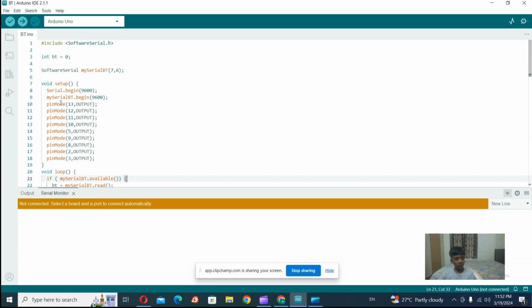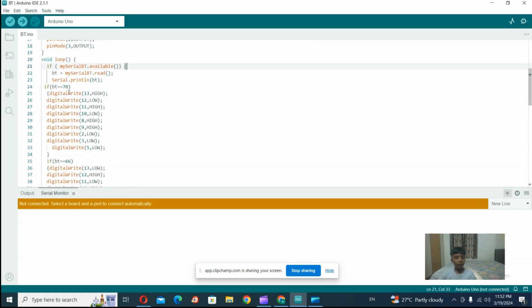Here for front, you'll get a value of 70. So if you get a value of 70, it'll release this code, as you can see. This is the one for moving forward. If you move forward, the headlights will turn on.